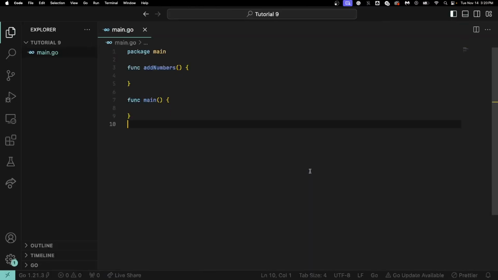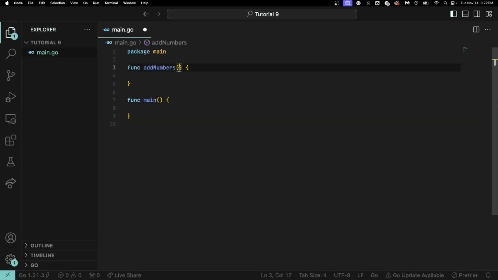So now we're going to cover parameters. Parameters allow us to pass values to functions. So let me show you what I mean. As you can see, I have an empty addNumbers function, and I want the addNumbers function to add together 2 numbers and print them to the screen. We need to use parameters to allow our function to receive the 2 numbers we want to be added together. It might sound complicated, but don't worry, I'm going to break it down after we run our code.